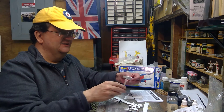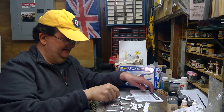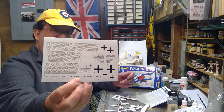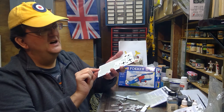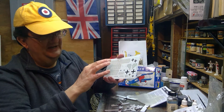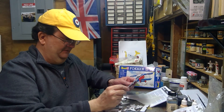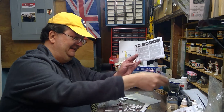As you can see, this is a pretty tiny model. What I'm looking at today — here's the decal sheet. I think the idea is there was a common German camouflage scheme called the lozenge pattern, where they would have these dots, and I think the point of this kit is to paint it like a coloring book in different colors. Which I would lose my mind trying to do.